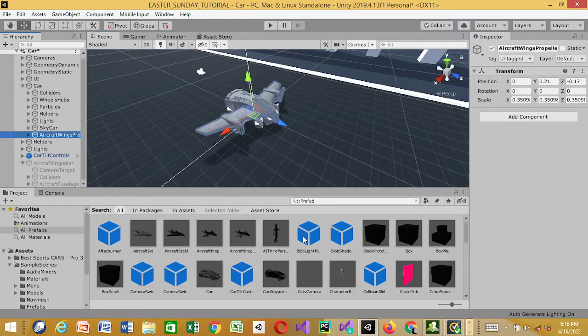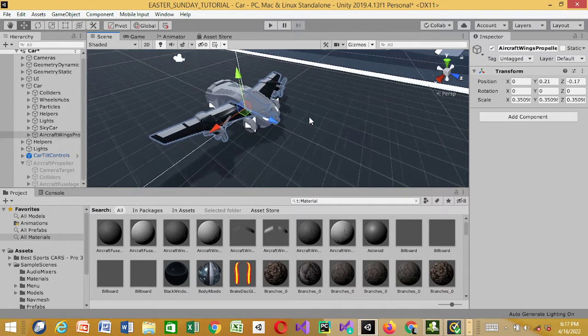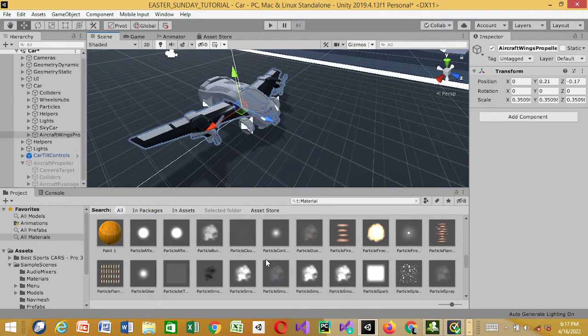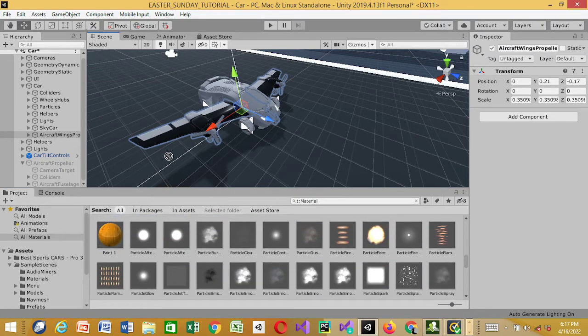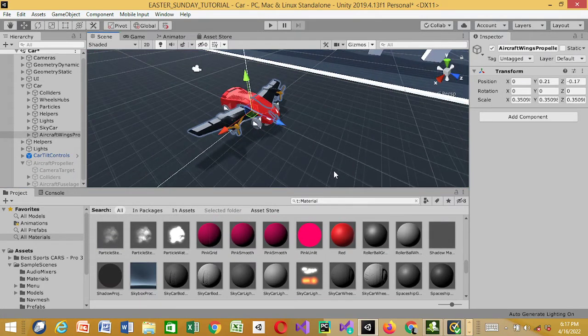Then what we're gonna do is paint the car. Even though it's just a tutorial, at least let's make it look a little bit attractive. Black and red is my favorite color, so that's what I'm gonna use. You can use whatever you want. I go with orange for the blade, the propeller wings, both of them. You can skip past this section of me coloring it because it's not that important, but I like to keep my things attractive. Then the body of the car, I'm gonna make it red. Yeah, this is okay for me.